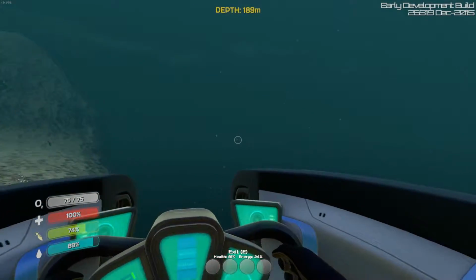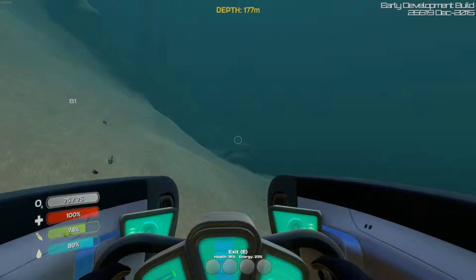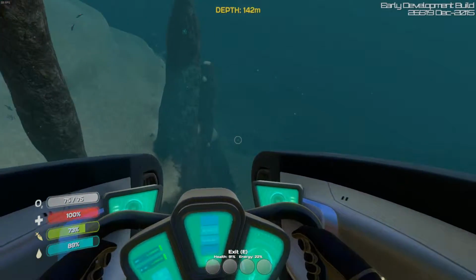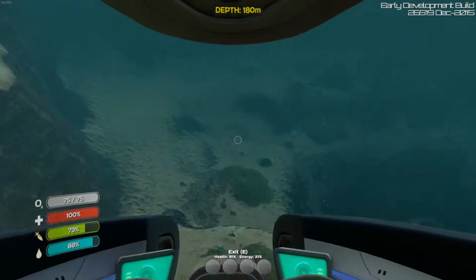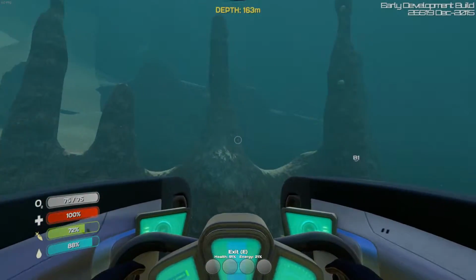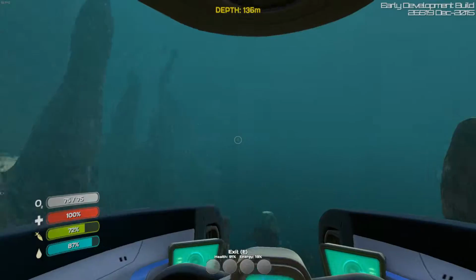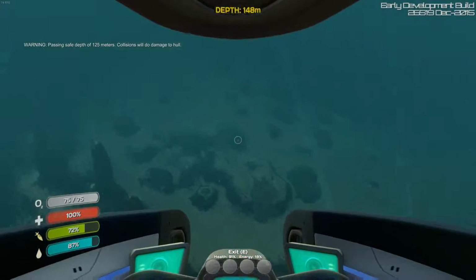I don't know if I'm in the reef or not. I have to keep going over. Is it? Please, please, please. Looks like we have a cave system. This could be it, guys. Because that would be amazing, if I found the Grand Reef, then I can start hunting for my other stuff over here. See, we have a lot of fish, a lot of materials around here, definitely. Caution, passing safe depth. This has to be it.